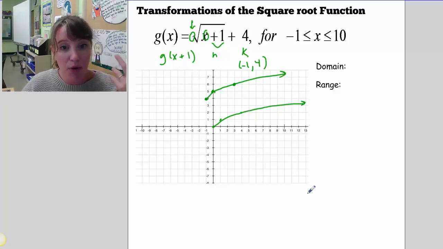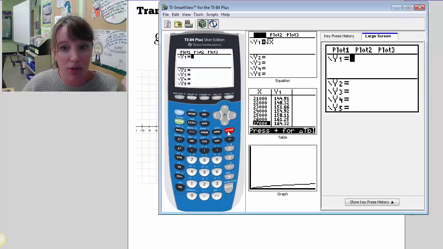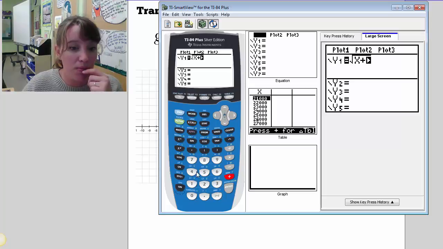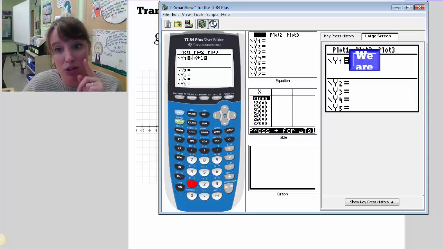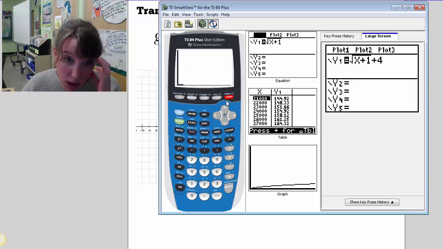All right, now if you are having trouble with that, if you can't remember how to do that on the regions, all you do is just go to your graphing calculator. Let's clear out this function here, and let's just put the entire function in. So we have x plus 4, plus 1, and then arrow to the right. So right now you're still underneath the square root bracket or the radical sign. So arrow to the right, it closes that bracket off, and then do plus 4 right here, and then graph it.